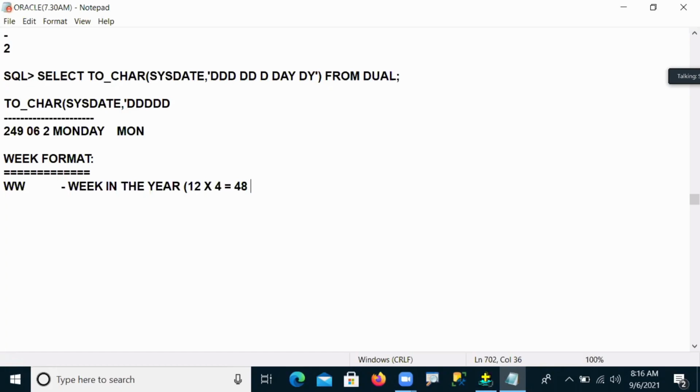But 48 is not exact, because some months have 5 weeks and some have 4 weeks. Just for your understanding, I'm telling you. So monthly 4 or 5 weeks, and yearly 12 months into the number of weeks, maybe it becomes 54 or 56 or 58.